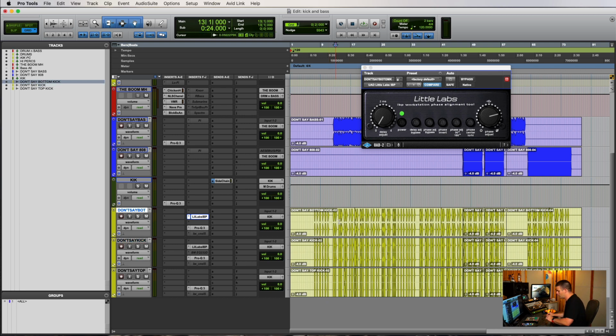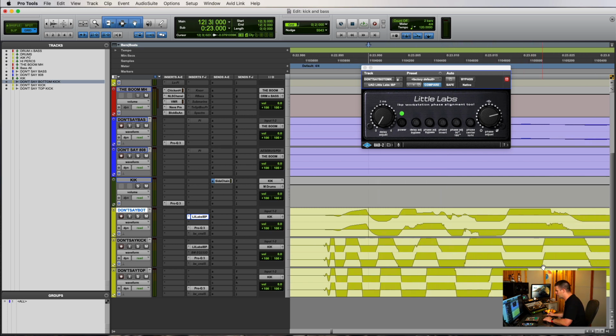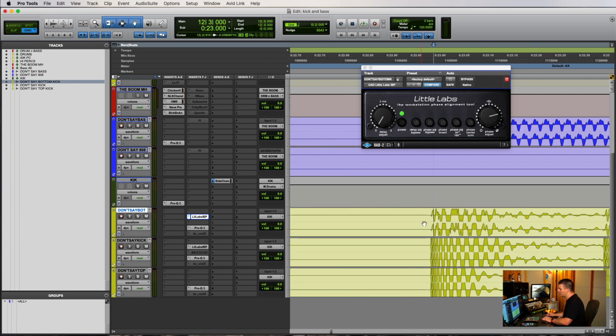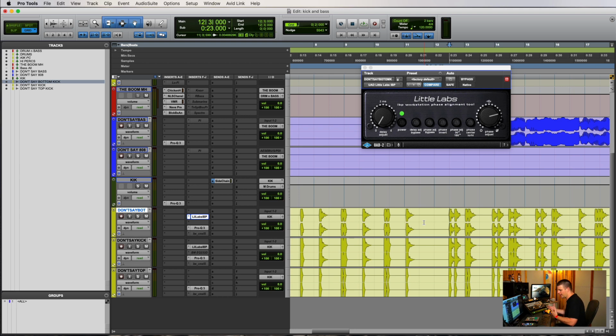You can even zoom in with phase stuff and see if some of these get out of phase. So these are fine, but then they start getting off, and that's what's happening. Towards the end of this kick, they're completely out of phase. You can see this one's up and this one's down, so that means it's out of phase. Just clicking the phase button doesn't necessarily always work. Adjusting the phase a bit can help it lock in a different way, and it keeps them in phase most of the time.